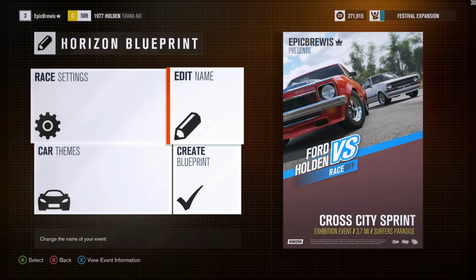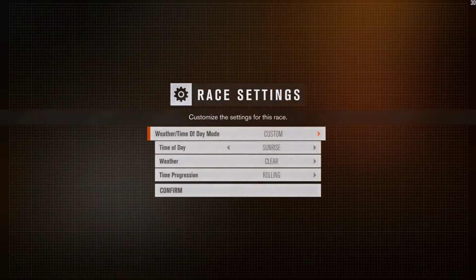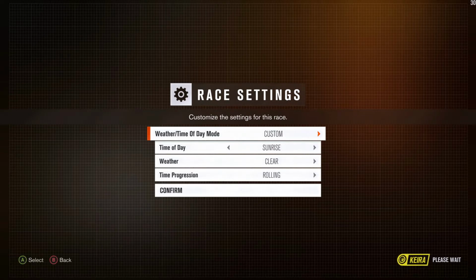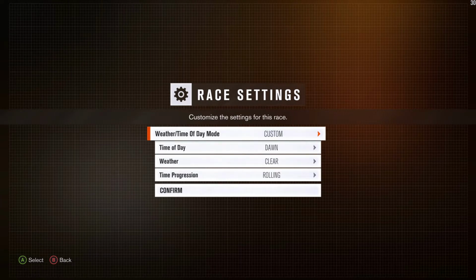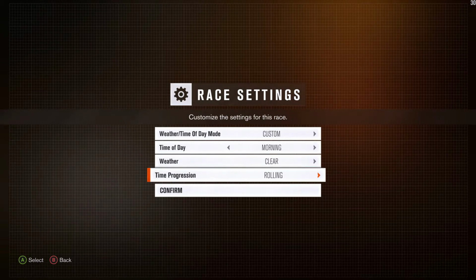Do I have to really set all this up? Here, you'll set details like weather, time of day, or number of laps in circuit races. Why can't I just do a race? Can I just put it on... I don't want to do on... God damn it. Clear. Time progression. Weather. Morning.